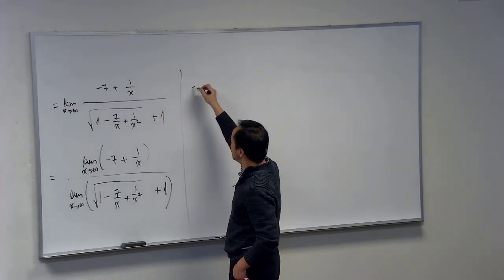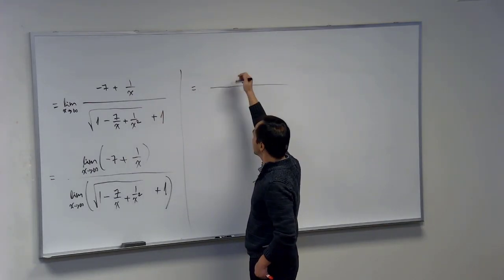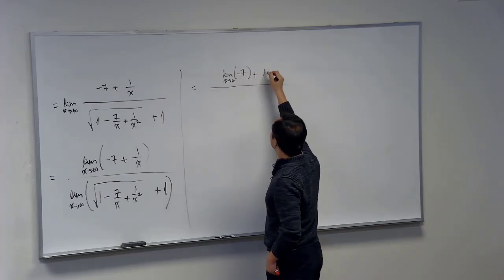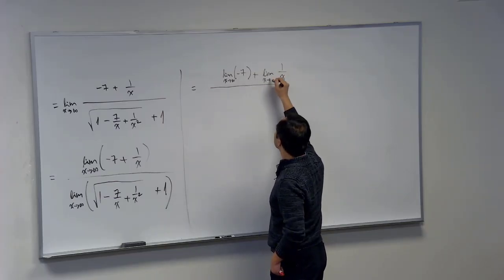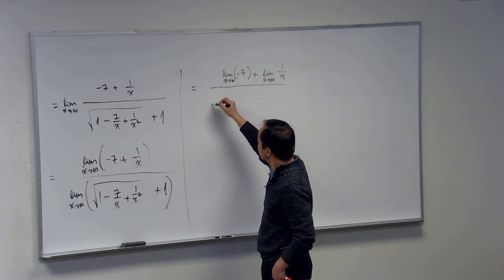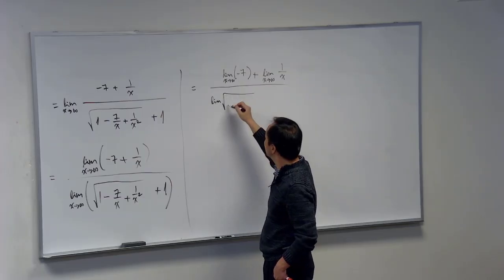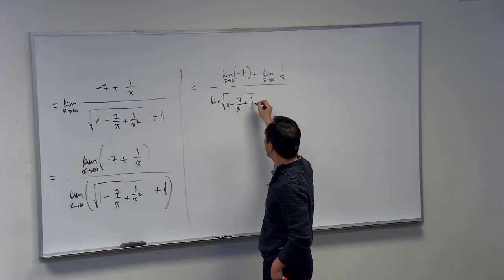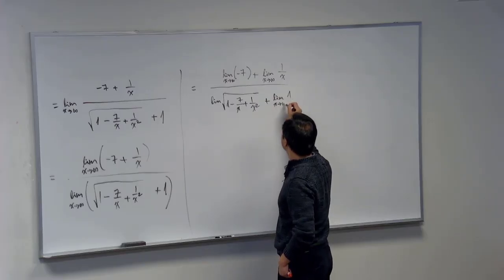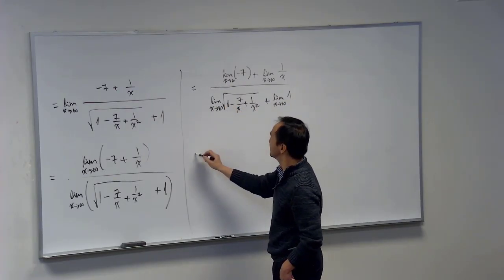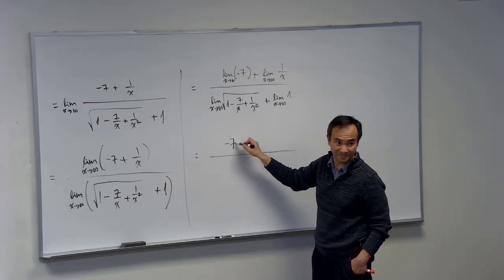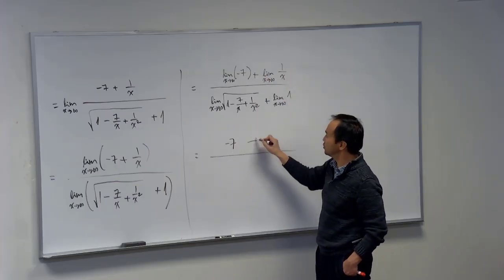And that further means you can distribute it. You can distribute the top here to the limit of the negative 7. Right? So x to infinity plus the limit of 1 over x, right? When x to infinity. In the inside right here, you can do limits separately for the square root term, right? 1 minus 7 over x plus 1 over x squared plus separate limits for 1, x to infinity. So I can see immediately that in my numerator it's going to remain just negative 7, right? No matter what limit it is. That term here goes to 0.